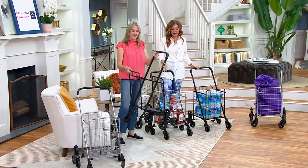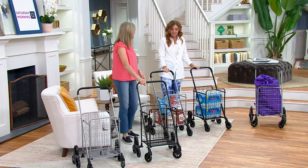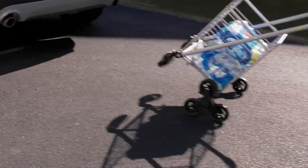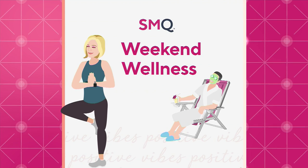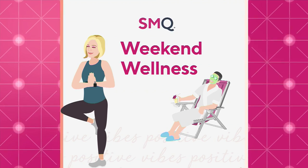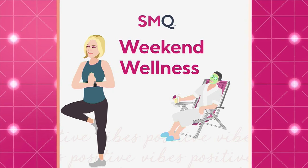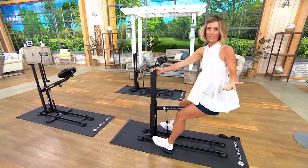Diana, thank you so much. Time for Weekend Wellness. Time to get your dream butt — I have been waiting for this. I'm so excited. It was a couple of years ago, and I have to give credit to my stepmother, who found this product because she saw people using it.